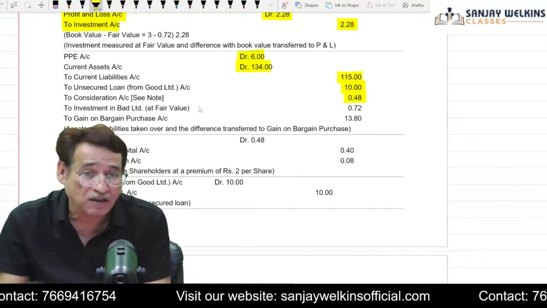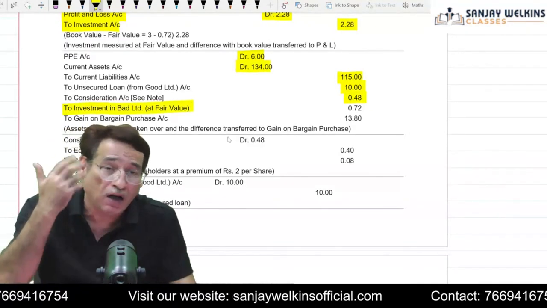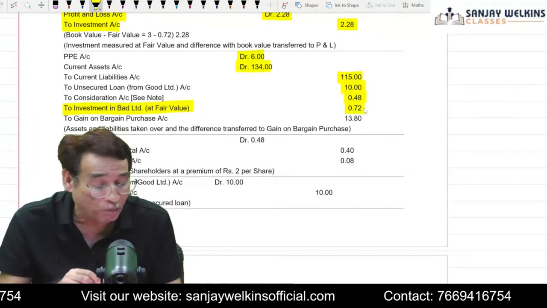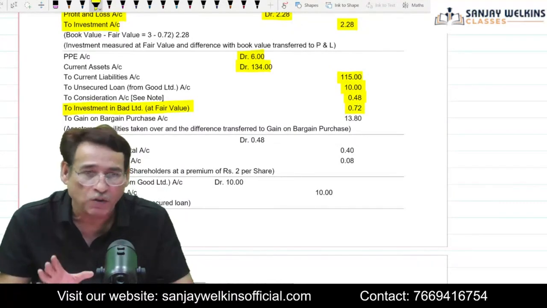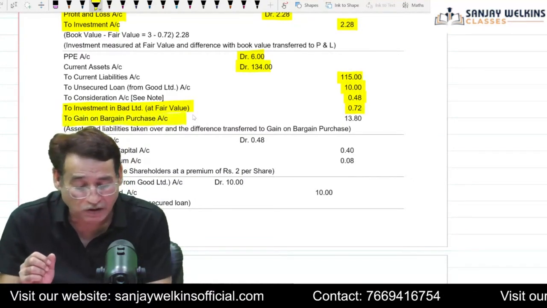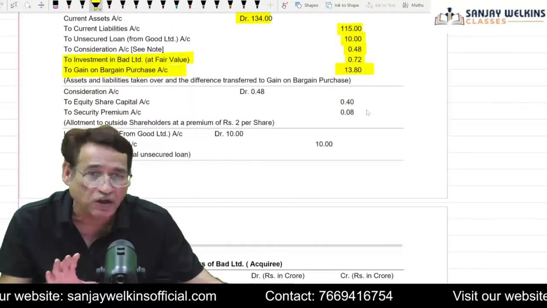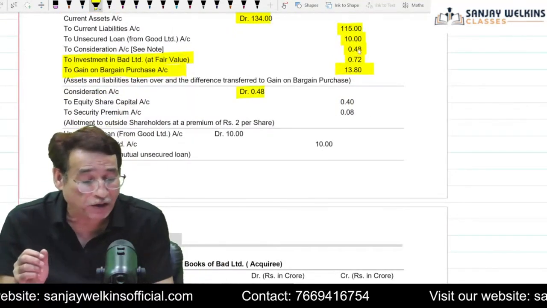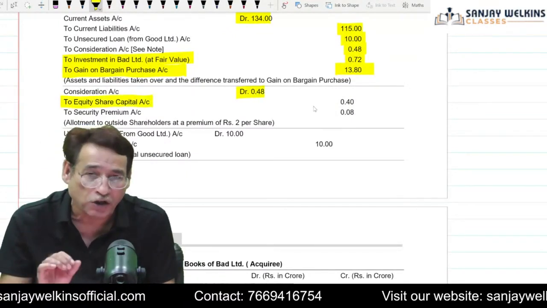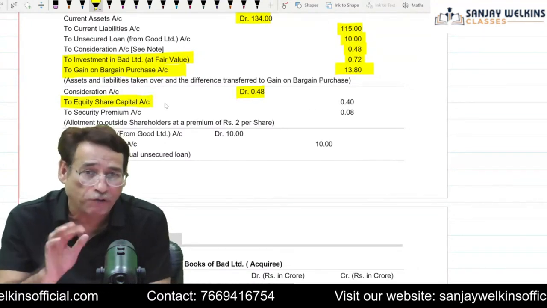Now see here, this is the point I mentioned earlier. You need to cancel out your earlier investment. But now the value of your earlier investment is just 0.72 crores or 72 lakhs. Is it clear to you or not? You need to cancel it out. In this case, the balancing figure is coming towards this particular side, so it will be considered as gain on bargain purchase. Is it clear to you or not? And then we will deliver the amount of purchase consideration. In order to pay purchase consideration, we are issuing equity shares. We are issuing 4 lakh shares, but the problem is that we have to mention here 4 lakh into 10.